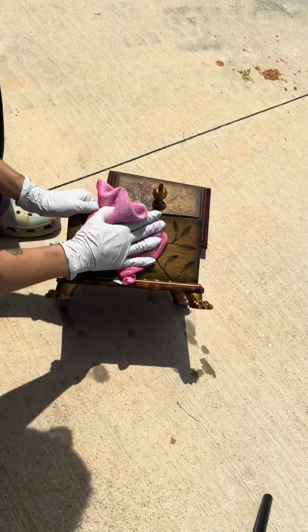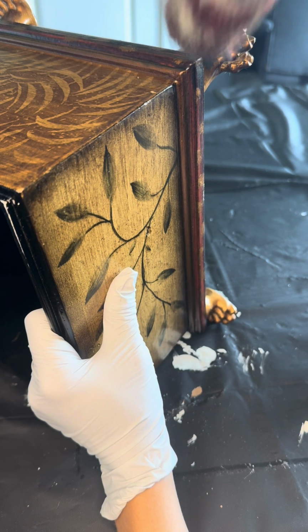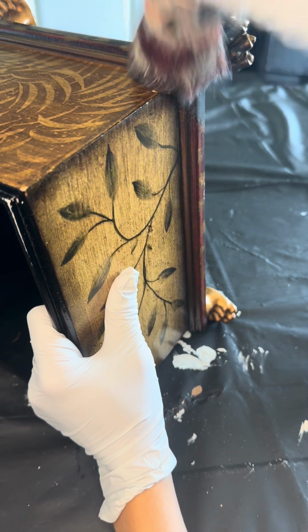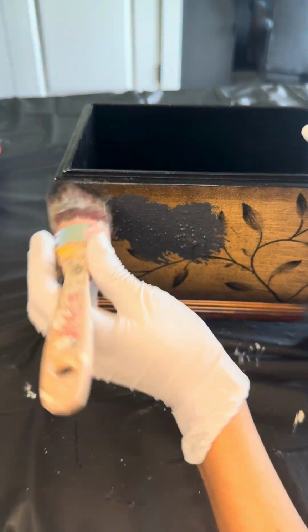These items are generally dusty and a little cruddy, so I like to start with Crud Cutter. I'm also gonna just do basically a primer layer of Chalked by Rust-Oleum, and this is the charcoal gray. I just stipple it on. I want to create a little bit of texture.